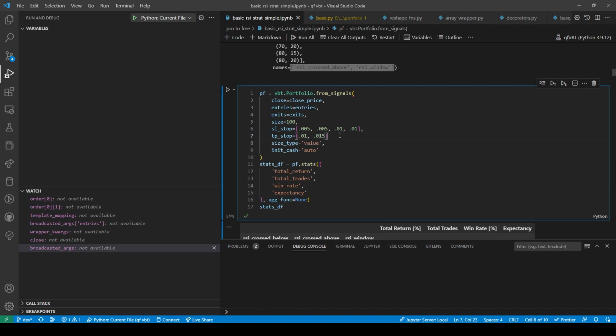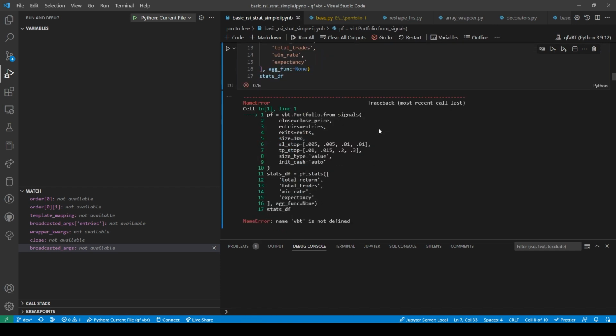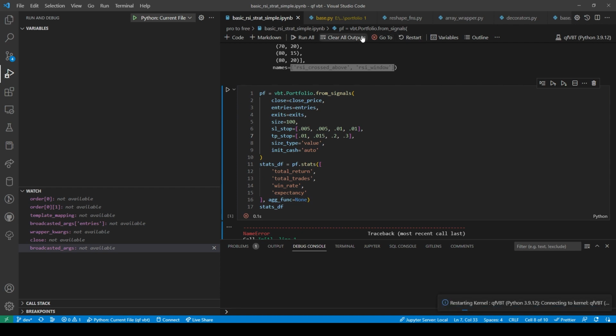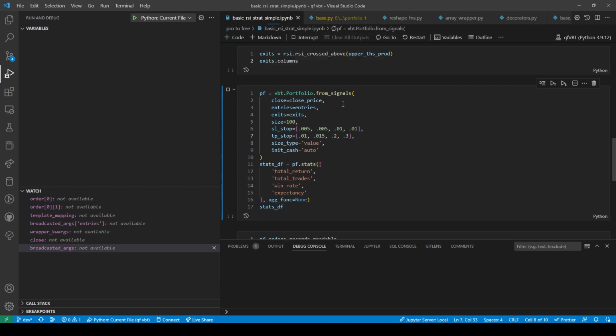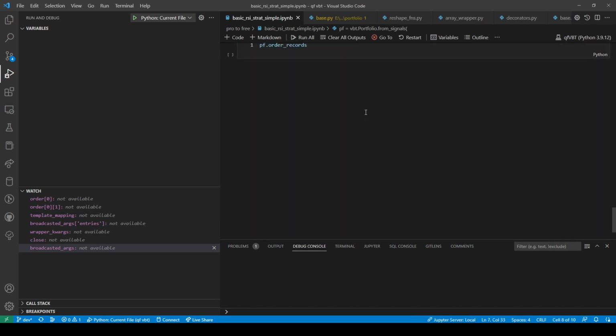This is 3 to 1. And this would be 0.2, 0.3. Right? So if I do this, what? What?